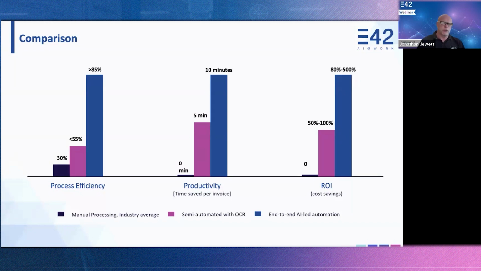So across process efficiency, invoice extraction is a great example of this. Maybe if you're lucky with an incumbent system, you can get 1 or 2 invoices read. With an AI-enabled system, you're looking at 85% on day one, and that gets better over time. From a productivity standpoint, looking to cut that time saved per invoice, looking to double that number. And finally, from an ROI and cost savings perspective, looking at significant benefits that range anywhere from just under 100% to over 500% based on what we've seen with our clients.